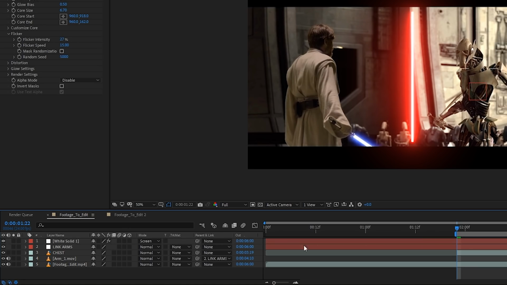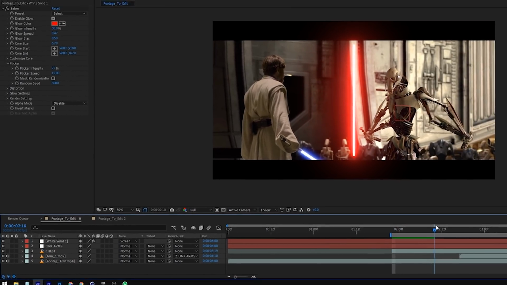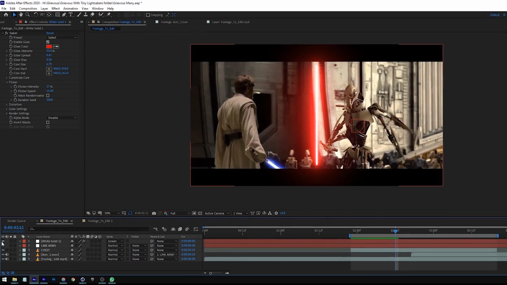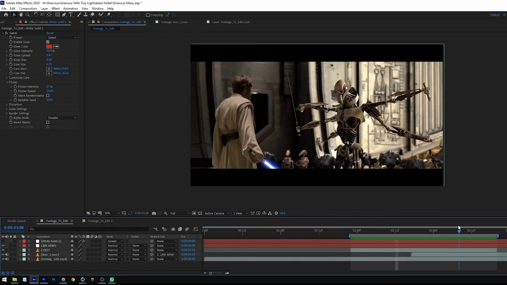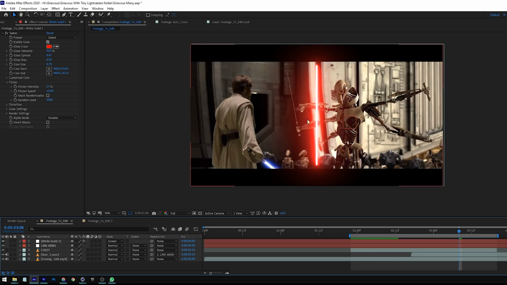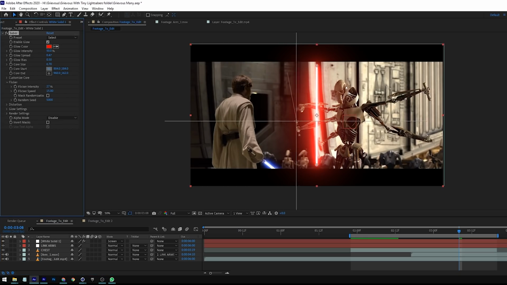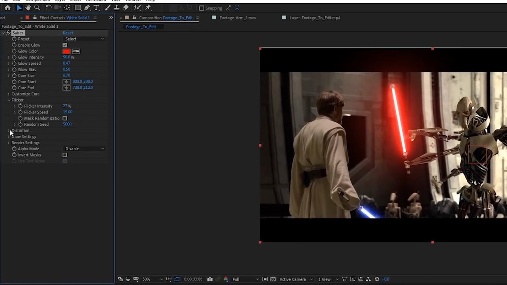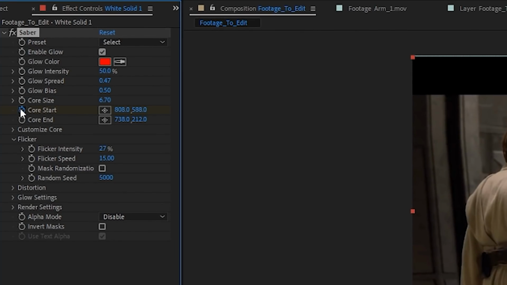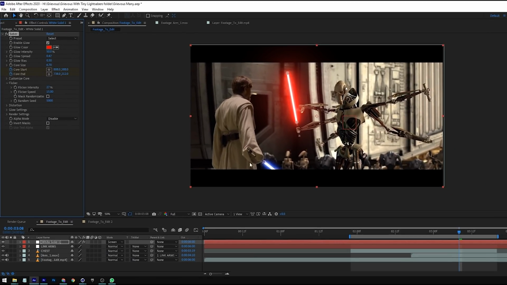Next, we want to animate the position of this lightsaber to match the Grievous arms. This is why I included this stick like they use in the filming of Star Wars sometimes, to indicate the length of the lightsaber. Now we want to keyframe the saber start position and the saber end position throughout the frame. Now let's animate this to fit the movement of the arm. When you've found the first position, hit the keyframe buttons, and now it's time to match this throughout the shot.